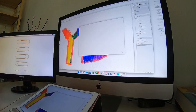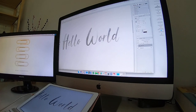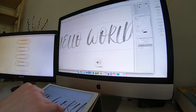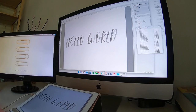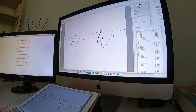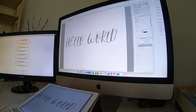Now let's see if I start a new file. I'll just make it A4 and I'll start typing. Hello world. I hope it's already in here. There we go. I should actually make it all caps. Not pretty with my font, but a little bit. My awesome. It's not there yet. What is this? Hold on. Oh, I didn't install it. I just exported it. Hold on. Stupid.